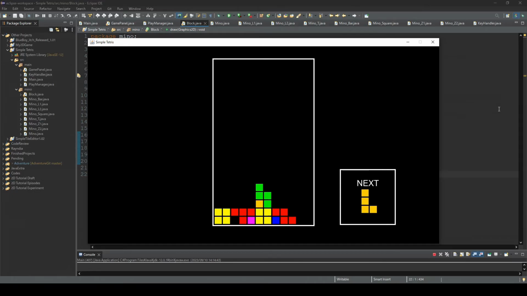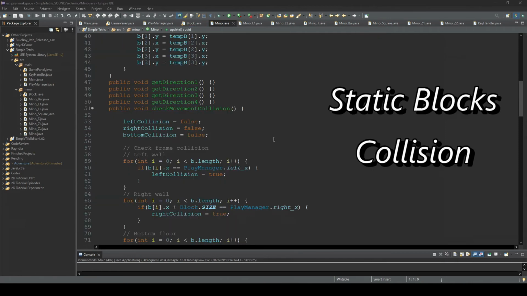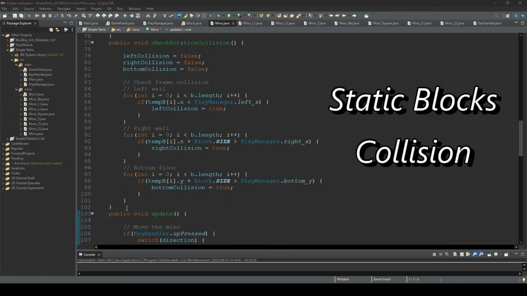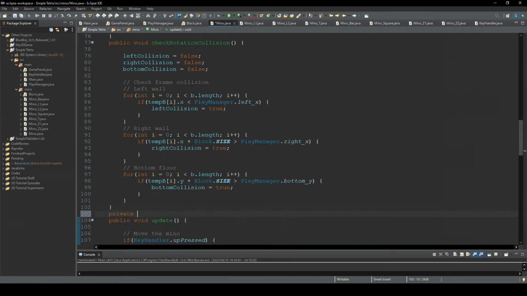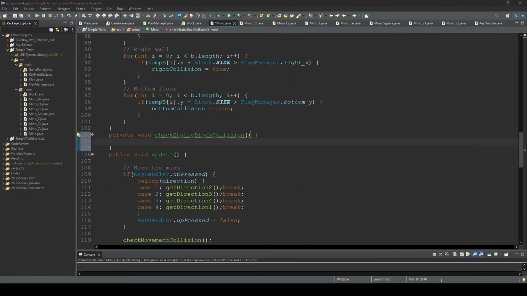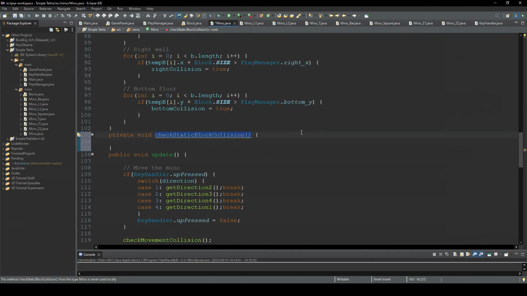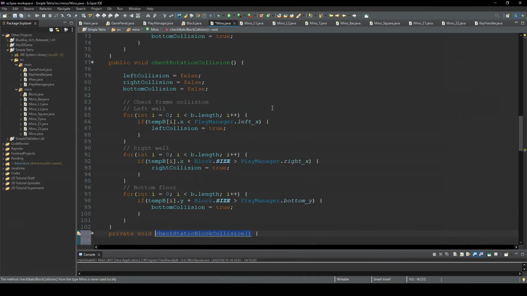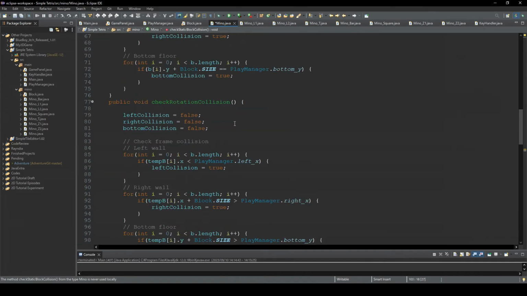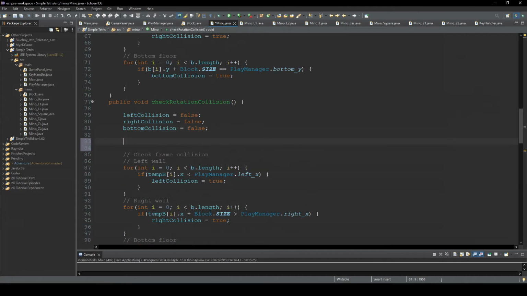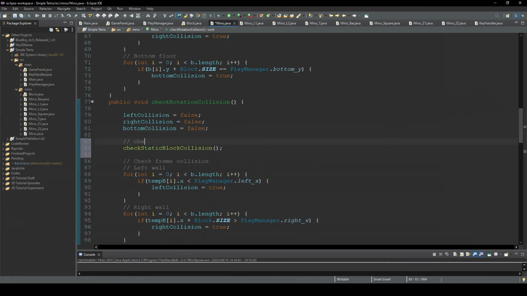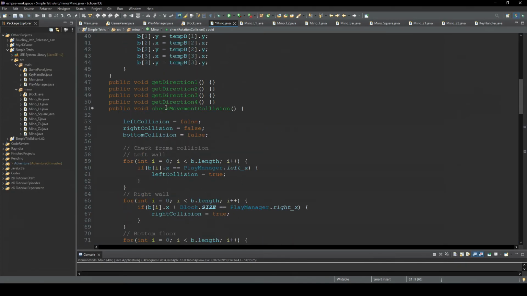So let's create another collision check method. So here, and call this from both check rotation collision and this check movement collision.